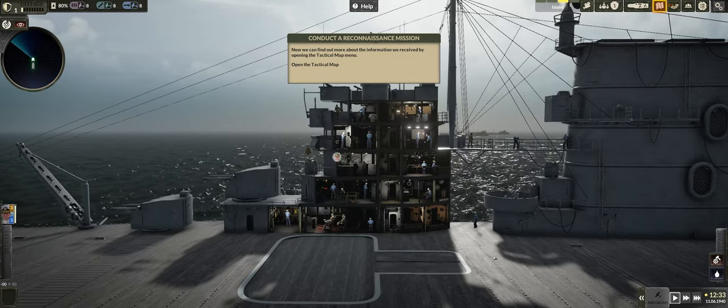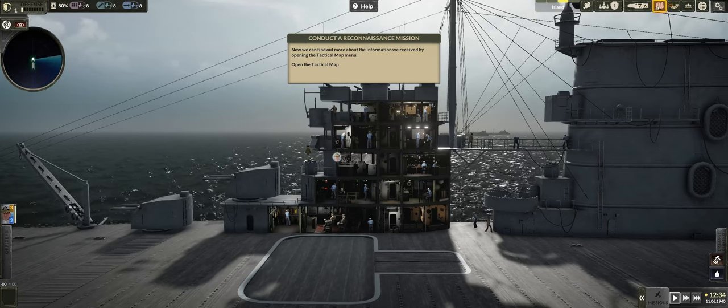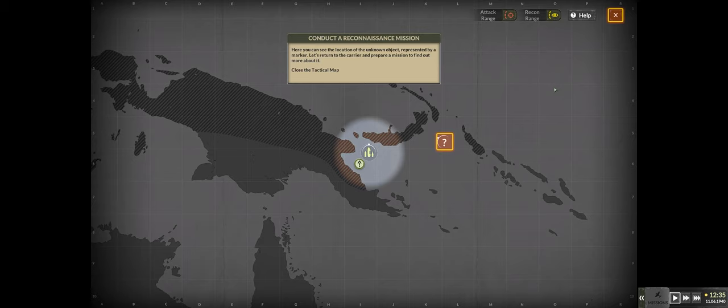Now we can find out more about the information we received by opening the Tactical Map menu. Here you can see the location of the unknown object, represented by a marker. Let's return to the carrier and prepare a mission to find out more about it.